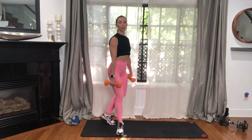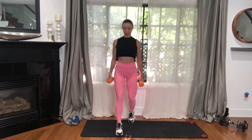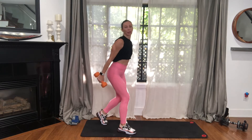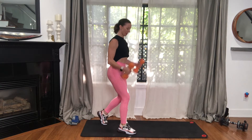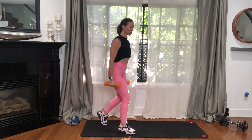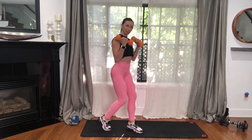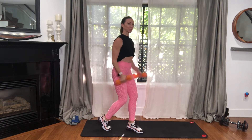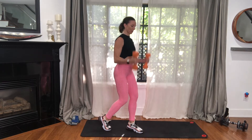We're going to stagger our stance — that means one foot goes back and one foot is forward. Soften the knees, open up the chest, and then curl up and release down. Here's something to watch for: the old swing cheat. No swinging. You're going to muscle this up from those strong biceps, holding your center. Switch the foot that's in front and go for a few more. Legs are strong, center is strong, glutes are stabilizing. Don't you dare stop — you got three more. And one more. Really nice.